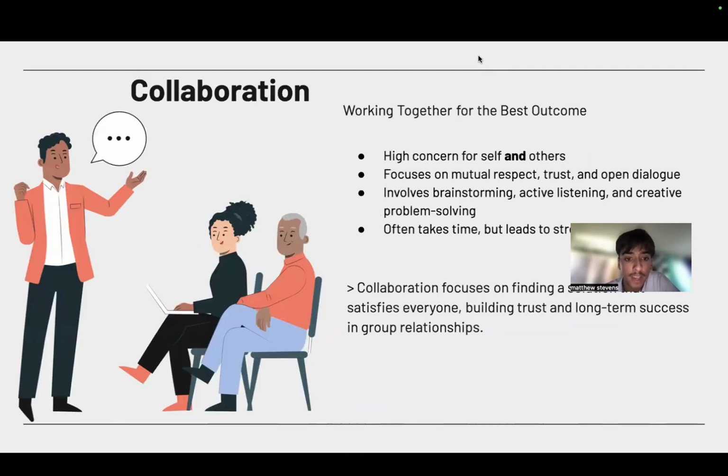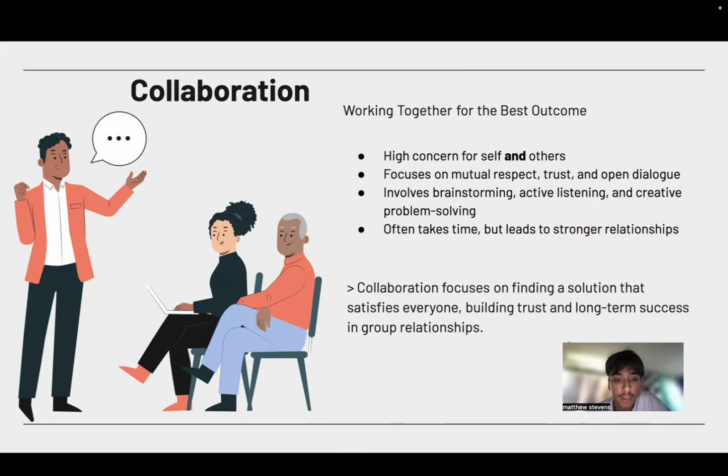Collaboration, working together for the best outcome. There's high concern for self and others. It focuses on mutual respect, trust, and open dialogue. It involves brainstorming, active listening, and creative problem solving, and often takes time but leads to stronger relationships. Collaboration focuses on finding a solution that satisfies everyone, building trust and long-term success in groups and relationships.